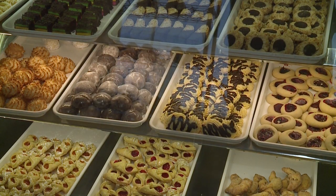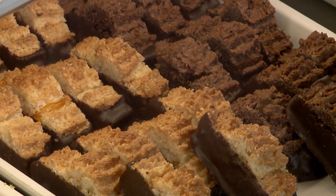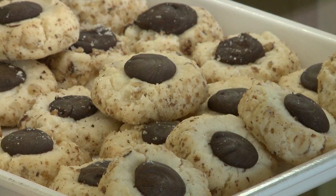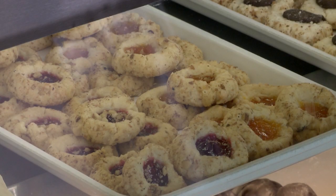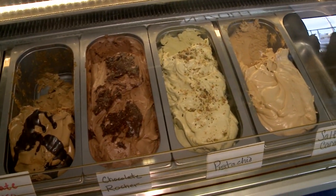We carry a variety of cookies here. Those are made locally. Our baker is a third-generation Sicilian baker. Spent the first half of his life in Sicily. He hand pipes all those cookies by himself. We also carry tiramisu and pistachio cheesecake and a variety of gelato, which is Italian ice cream.